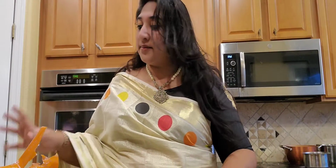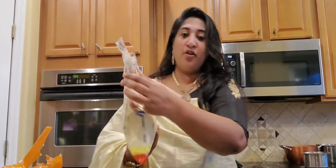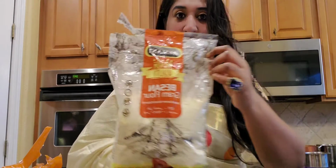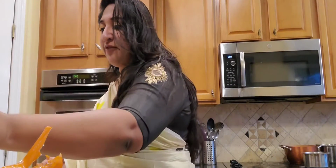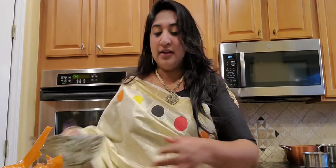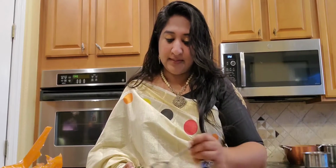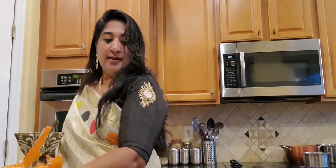and I need besan. So besan is called the chickpea flour or gram flour. Usually for pakodas, any kind of pakodas, we use besan flour. It looks like a yellow sticky flour like this. So I'm going to add a few tablespoons for the kids. Okay, and where's my beet?